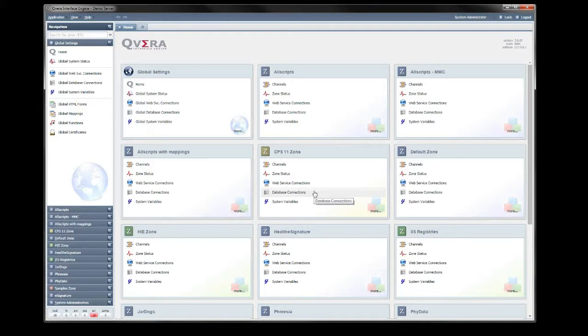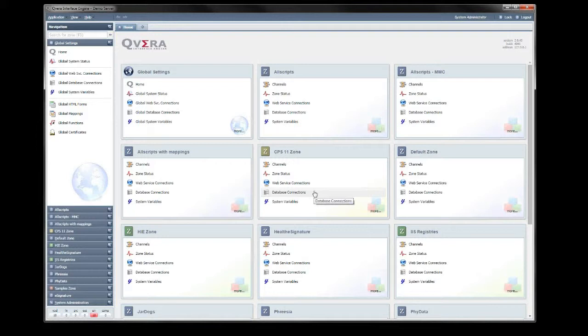QIE itself can be set up and configured so that it basically does its own set of backups. They're not considered a SQL or a database backup, but it's basically a channel backup. So all of your mappings on a nightly basis get exported out to an XML file. So it's really nice that it does it on its own. You can set the number of days to actually keep those. Typically on an install, it defaults to 14 days. So at any given time, you'll have 14 days worth of XML backups.